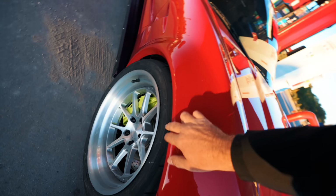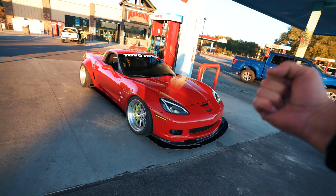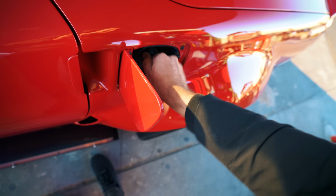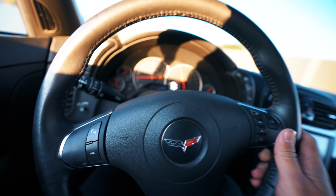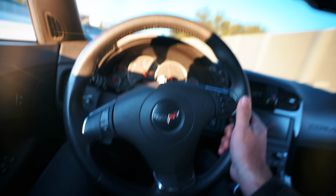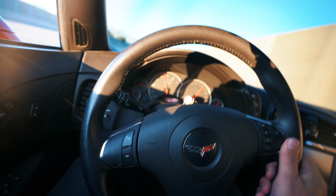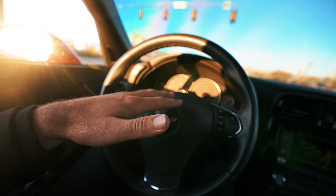Honestly, it's driving kind of wonky. I adjusted the camber in the front. We have not done an alignment yet. When I'm driving, you'll notice the steering wheel is just a little bit cocked to the side. I'm never gonna get over that sound, dude. I was never an American muscle V8 kind of guy, but now, oh my gosh. It's a little crooked, but okay. I swear, every time I drive this car, I get just a little more shaky.